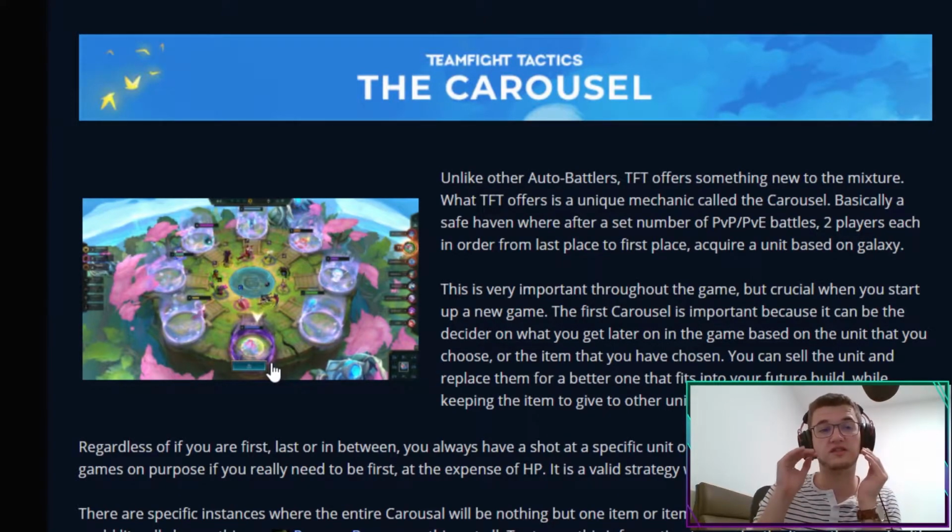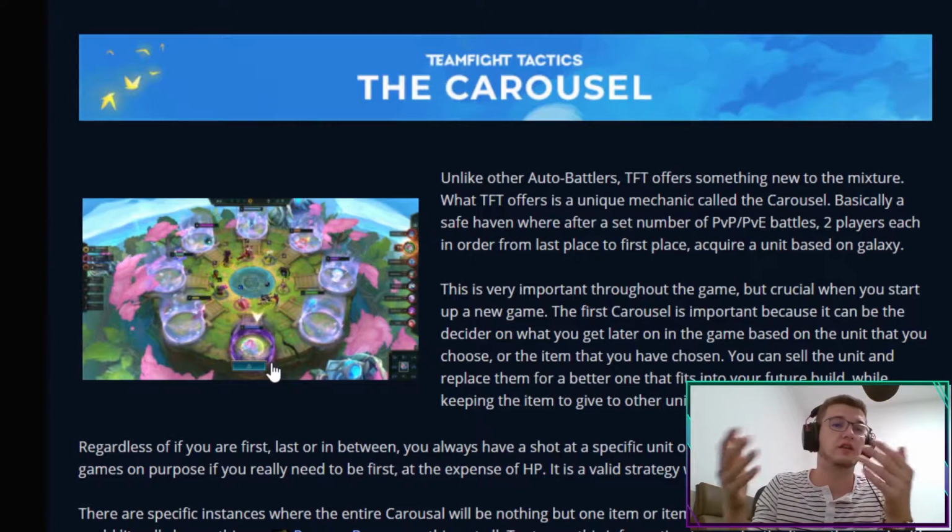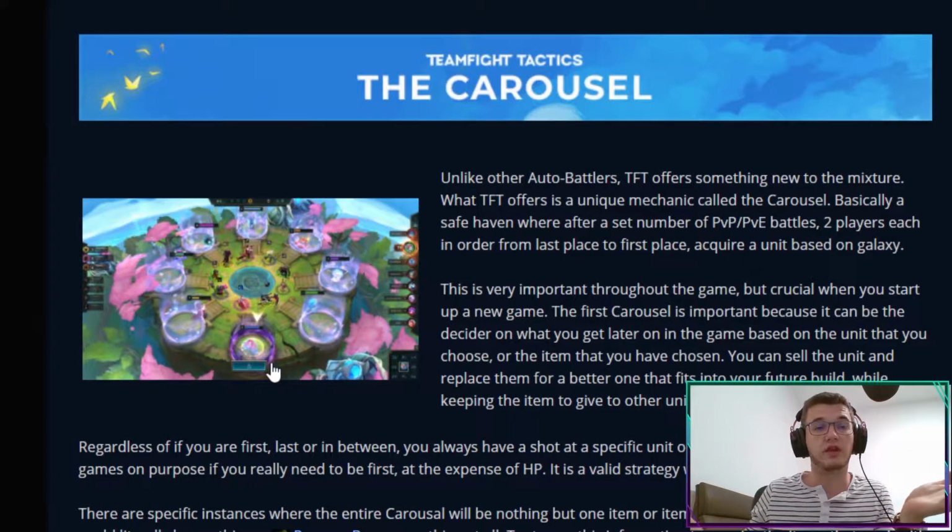There are specific instances where the entire carousel will be nothing but one item or item piece at the start of the game. So sometimes, very rarely, you will not have to choose the item because it's the same item, but you can choose the champion you get.